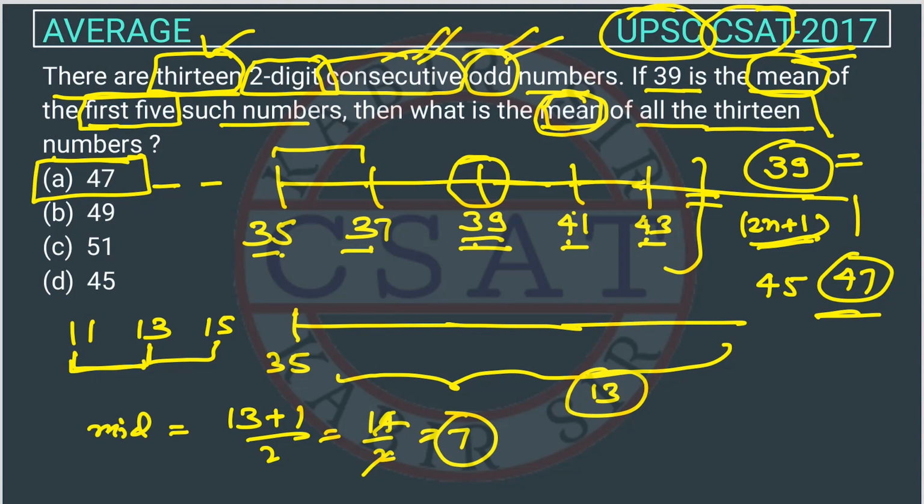So here no need to write all these numbers and add all these numbers and then divide by 13. No need to do all these things, right? You can directly use this thing here. So it will save your time in the exam also, right? And you can do this question in just a few seconds, right? So the examiner through this question was checking how you see average. Average is the midpoint, the mean is the midpoint of the series, right? Because the series here is consecutive.